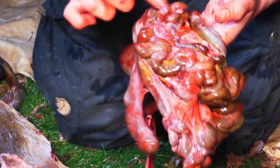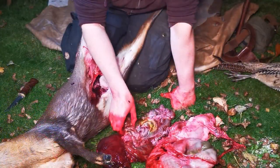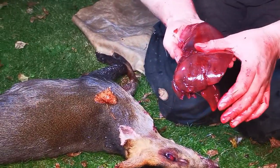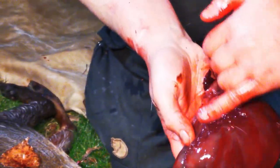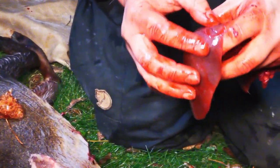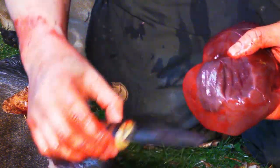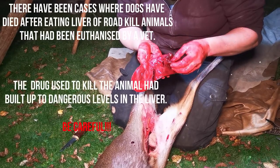We've got some intestines here. That discolouration doesn't necessarily mean anything has leaked through a hole, but it does mean things were starting to seep through. It's not ideal but it doesn't smell horrific, so this is by no means a lost cause. This is the liver — there's nothing really untoward that I can see. Just looking for any hard white spots, rough edges, or any blister-like structures. This damage is from the accident — probably hit against a broken bone, or just sheer kinetic energy. What you can do is cut into the liver, and if there are any fluke worms, you run your knife over it and you'll see little wormy heads poking up, which is disgusting. If it's really fresh and there's not a lot of damage on the inside, you can eat the liver — just make sure you get the gallbladder out.